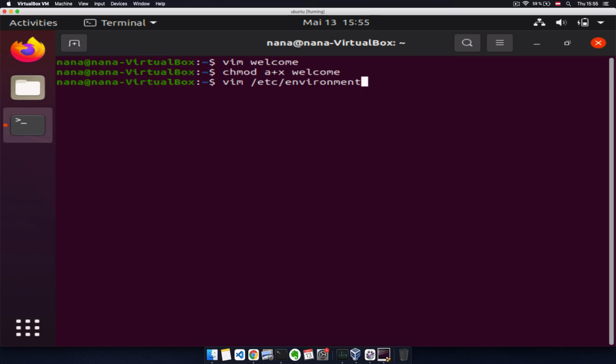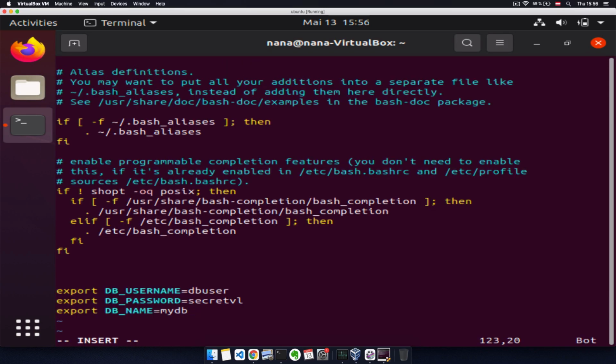How can we do that? Instead of changing that in the global environment file, we're going to change that in our bashrc file. Here we actually don't have a PATH variable, so how do we do that? Simply by doing PATH equals, and then we can reference the existing PATH variable, which is available for all the users.